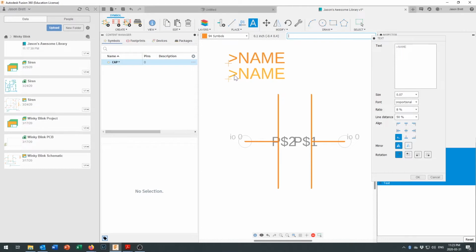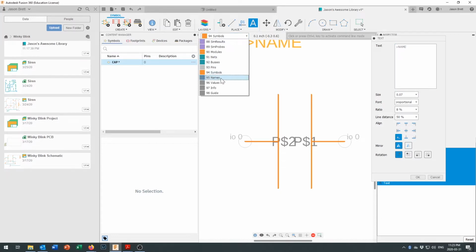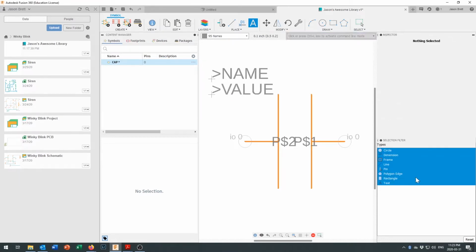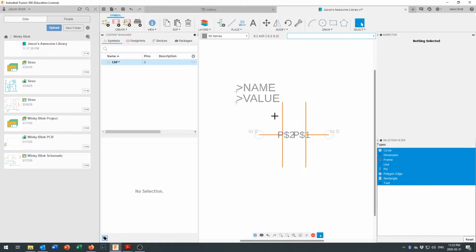Oh, let me undo that. Control Z. I made a small mistake right there. We're going to put name in there. But I almost forgot we should put that on the names layer. Let's move it over. Yeah, it'll do fine right there. And then after putting name in, we are going to put value, again in all capitals and on the names layer. Okay, so when we go and put that circuit onto our board, if we tell it to say C2 and 10 microfarads, that's where those values should go. Alrighty, so that's been drawn right in there.